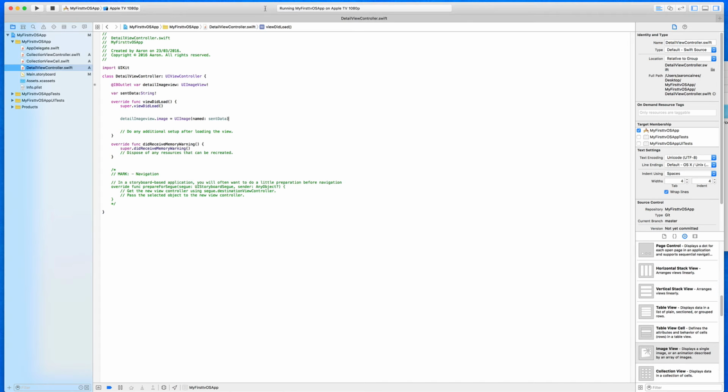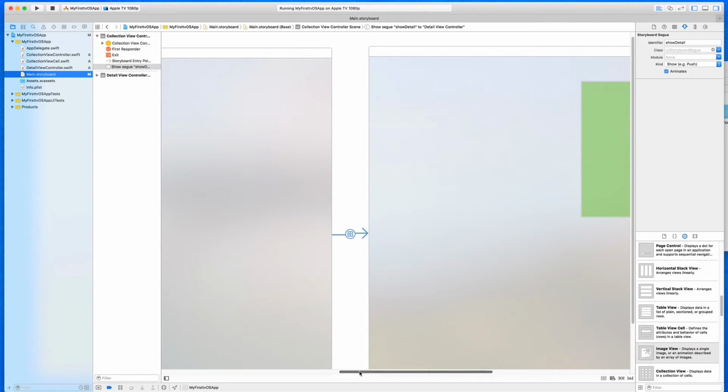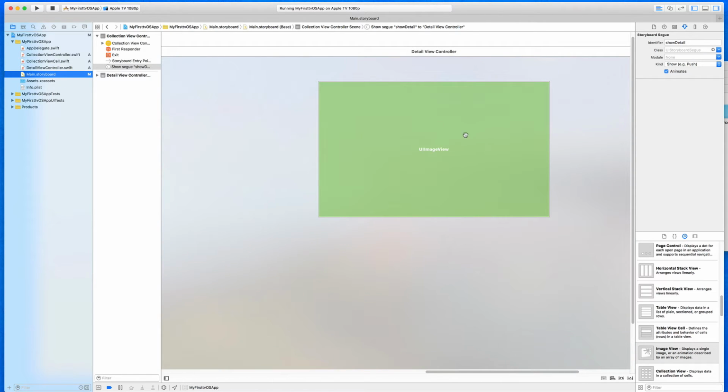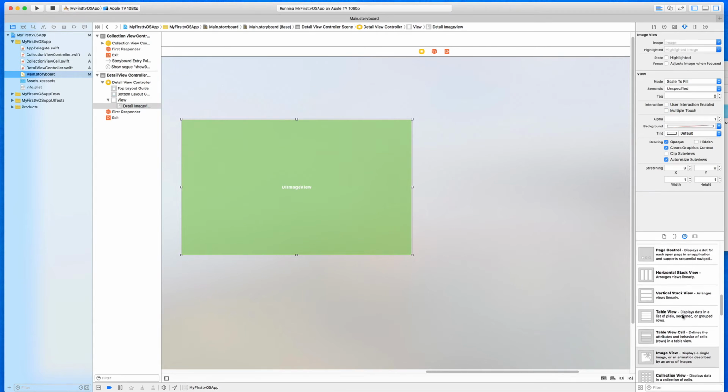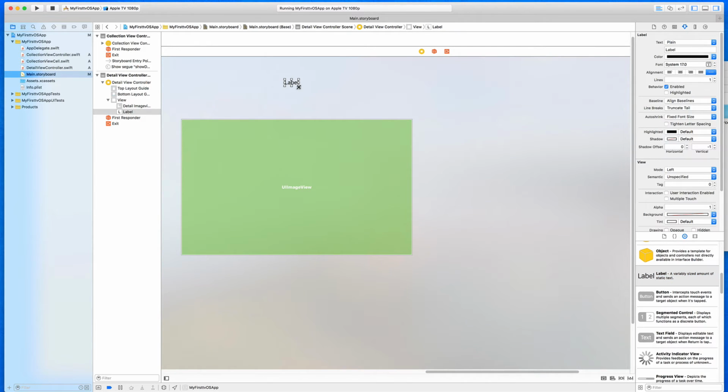So back within our project, we're going to jump into our main.storyboard, and what we're going to do is configure our detail view. I'll just move this out of the way a second so we can add in a few labels. This first label is going to display what type, or basically what model, the car is. For example, our Aston Martin is actually an Aston Martin Vanquish. So we want to display the full name, make and model of that car to our user.